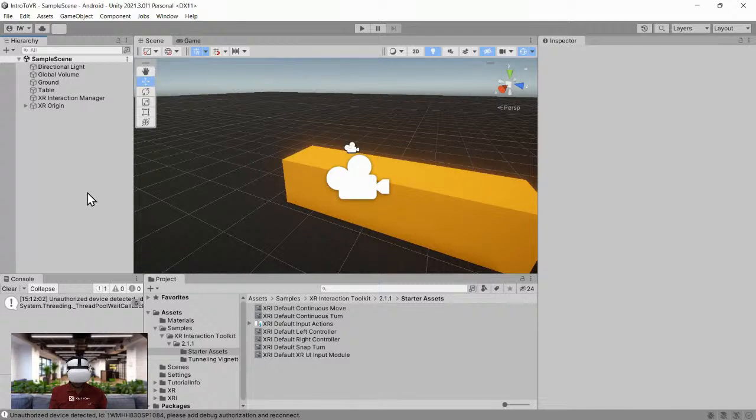All right, so I'm on my computer, in my VR space right now. I'm going to open up Oculus Quest Link. To do that, I need to install another application called Oculus.